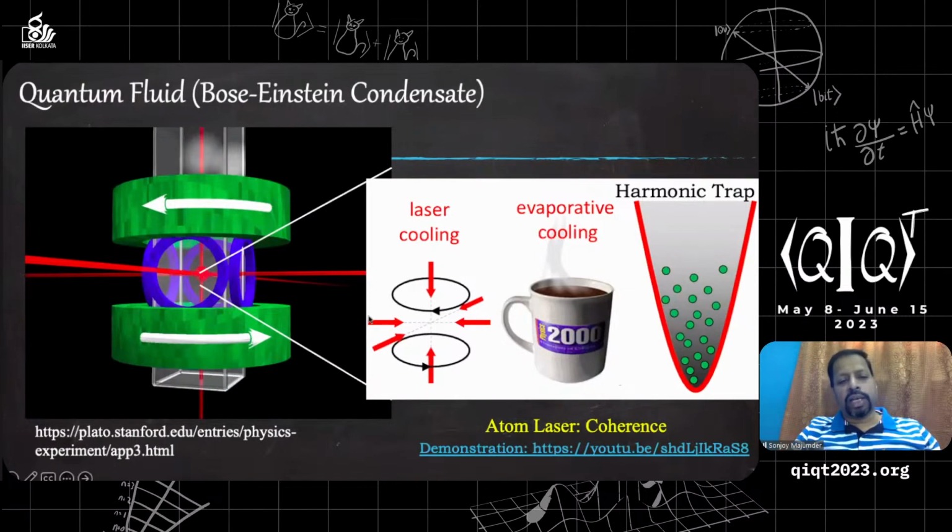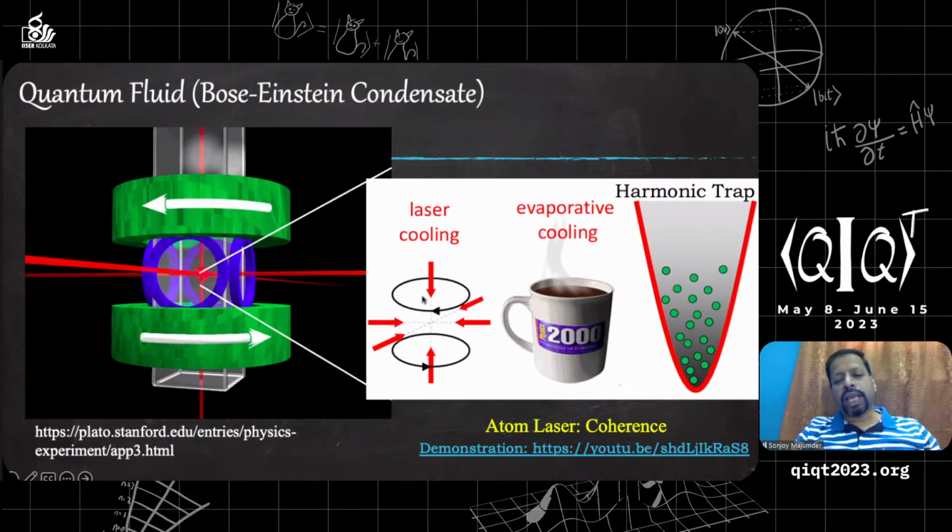As you see in the cartoons, these are the laser cooling technologies which are used to condense an enormous number of atoms which are in the gas form, and subsequently there will be something called evaporative cooling. Those who are not aware, please look at different references, which will tell how these cooling technologies can make the gas of atoms condense.